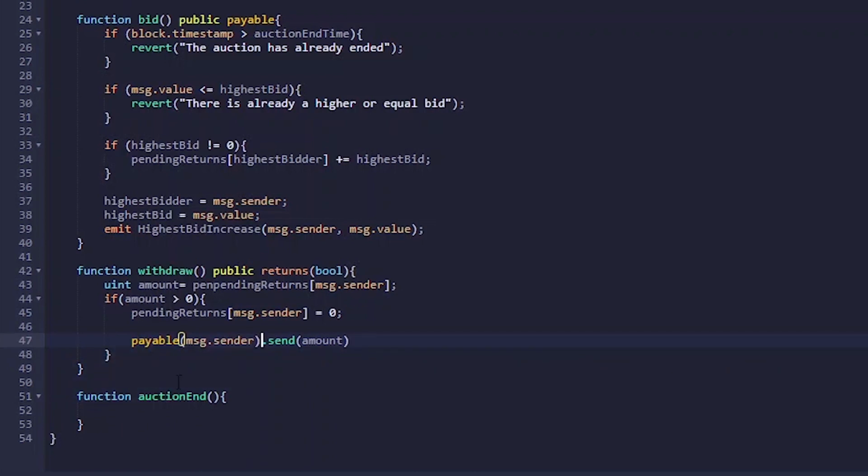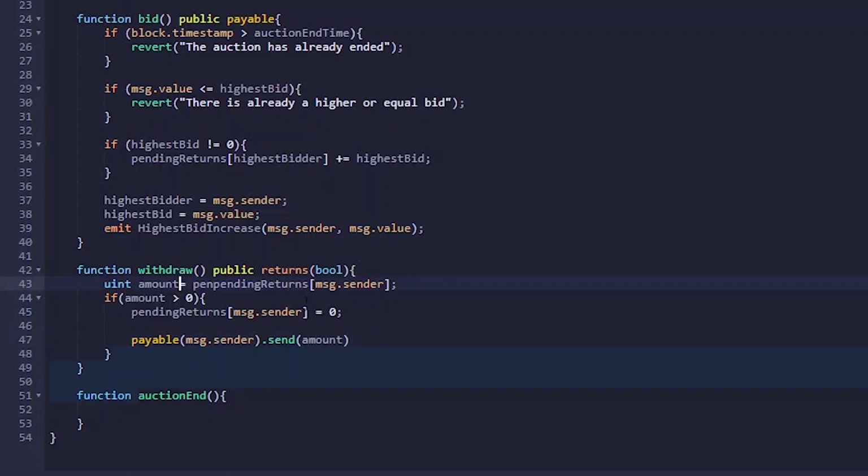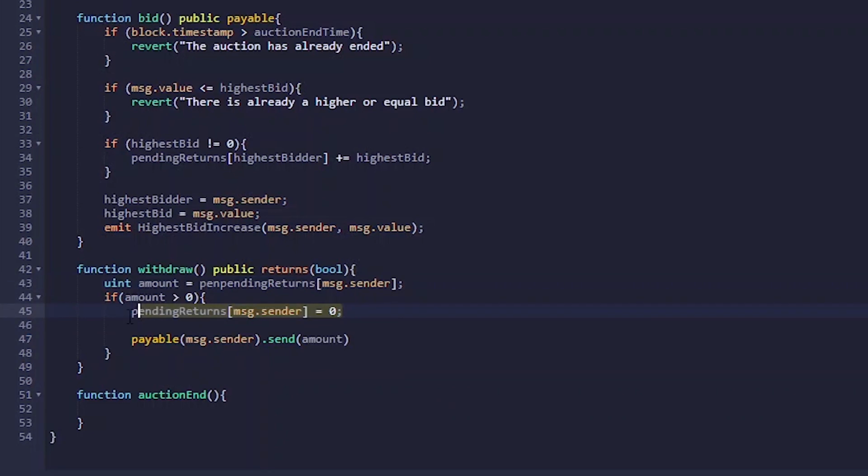So we have to just put it within parentheses with this payable keyword before it. So now we're saying that this address is payable, and we want to send it this variable, which is amount, which is what we got from our pending returns mapping. But if for whatever reason we weren't able to send this value, well, then we want to make sure that the user has his amount still available for withdrawal in the future.